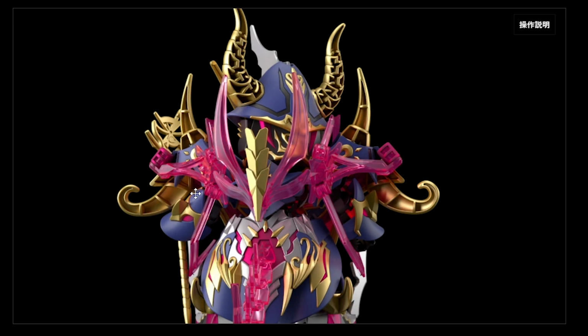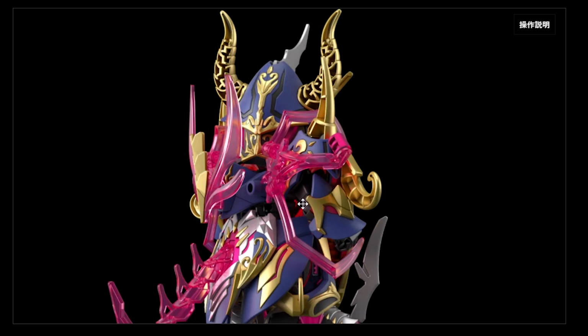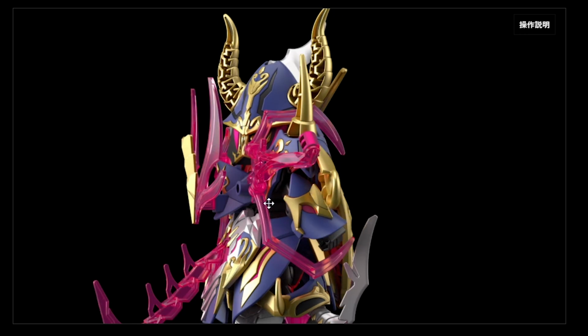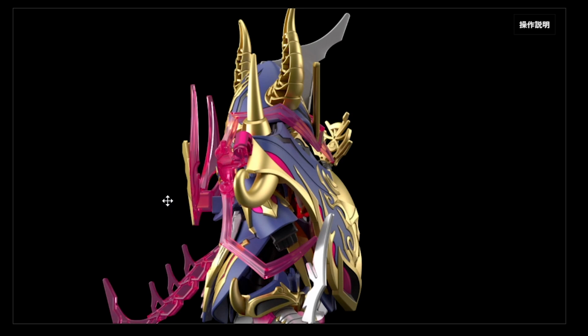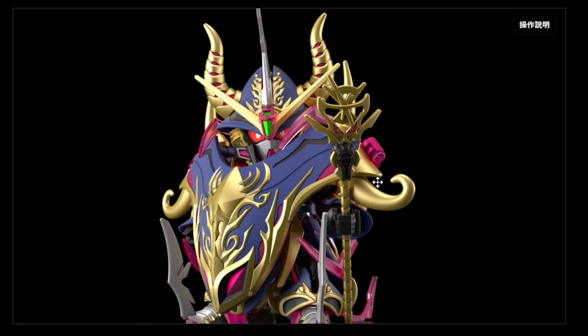That's brutal. All these new SD Gundam kits are really beautiful from the front, but quite often really brutal from the back, and they're just hollow like crazy. Yeah. From the front, with all the detail done up, this would be imposing, especially if you open it up. By the way, this is not called the Satan Gundam, for those of you who are confused. This is the Warlock Aegis Gundam.